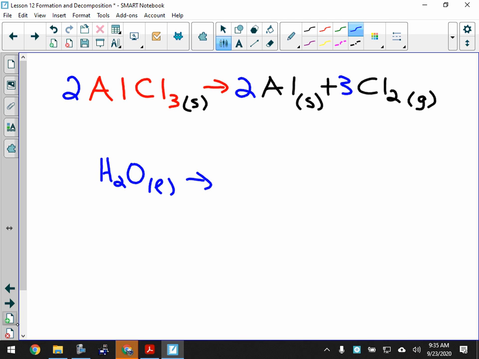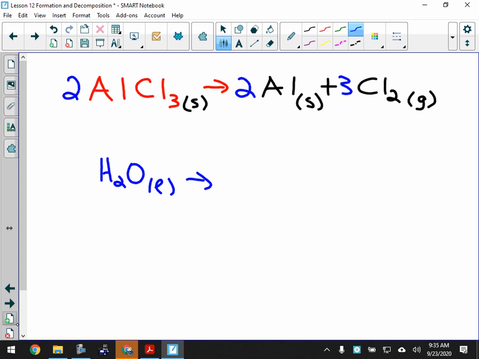But water is going to decompose. What does water eventually decompose into? Well, the first thing you'd say is, well, does this really happen? Well, if you put heat into water, by the way, how do you decompose compounds? You usually put heat into them, yes, to break them down into elements or whatever. Usually it takes a lot of heat sometimes to get that to happen, because the first thing that's going to happen is you're going to change water liquid into what? Water vapor, water gas, yes? And then you'd have to continue to heat it to get those covalent bonds to break in the gas, all right? So eventually this would happen.